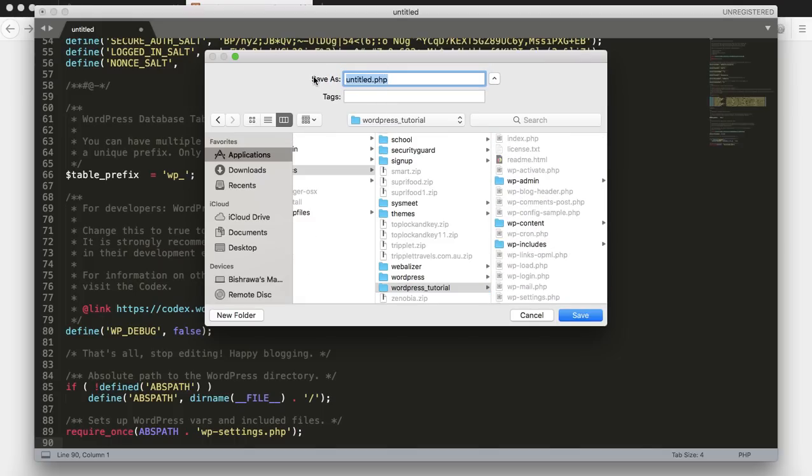The file name should be wp-config.php. Then hit save.